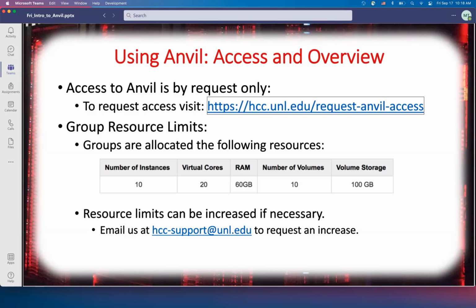There should be a limit, and the limit is 10 instances per group with 20 cores and 60 gig of RAM, and the number of volumes that you can attach is 10, with a capacity of 100 gigabytes for the storage volume.